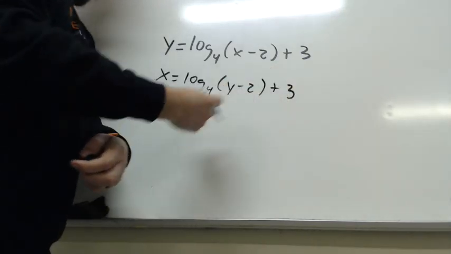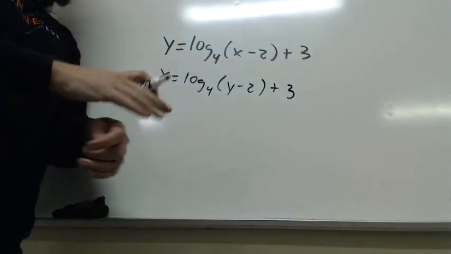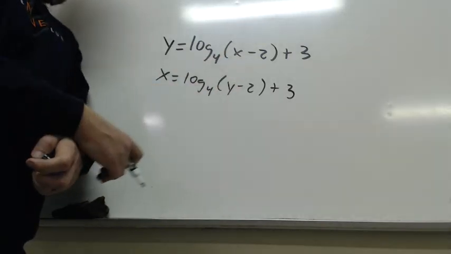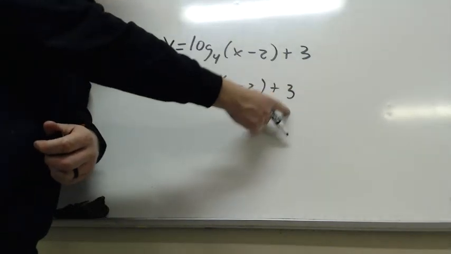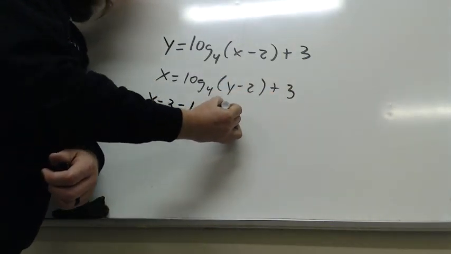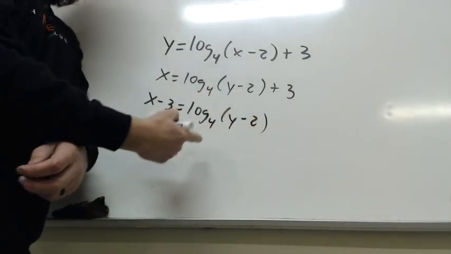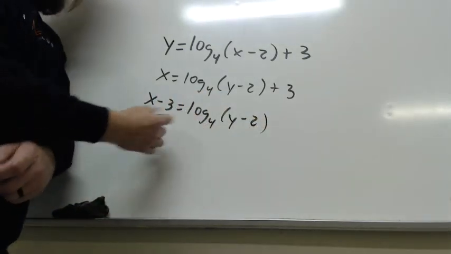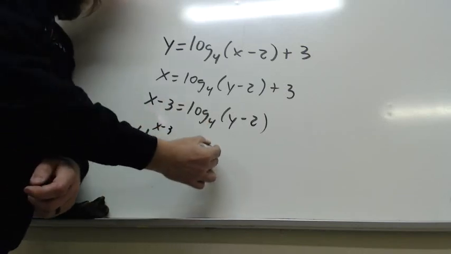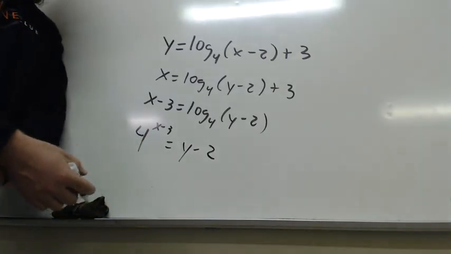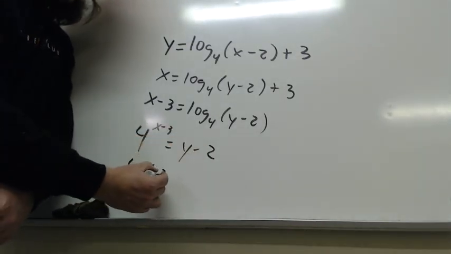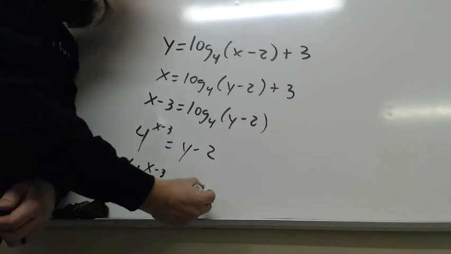this, right? And like all functions, we kind of want the y isolated. So in order to find the inverse of this, you're just going to have to isolate that y. So the first thing you want to do is bring that 3 over. So how do you bring that 3 over? You subtract, right? So you have this. Then at this point, you could put it into exponential. So 4 to the x minus 3 equals y minus 2. And then finally, just add the 2 over, right? If you add the 2 over, you get 4 to the x minus 3 plus 2 equals y.